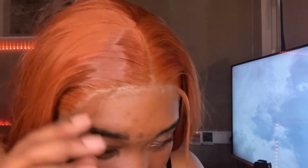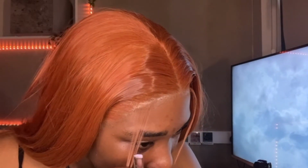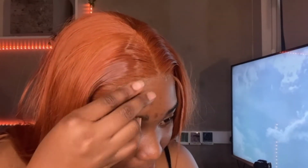So how I do it is I take a couple strands so that it looks like this, and then I just cut where I want it. I cut a little longer than I normally would, just so I can double check. And legit, I don't know how to explain it. Do it in a cutting motion. You just go up and down with it.